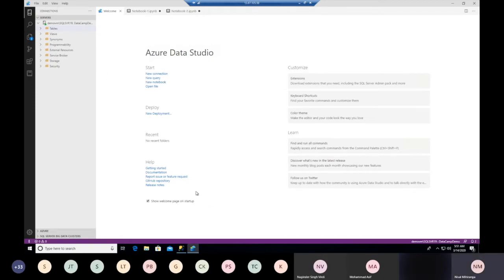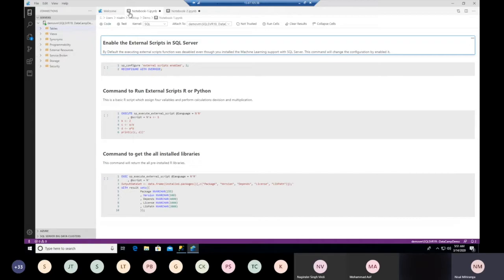You can use the usual Management Studio, or even Azure Data Studio is possible to execute this code. For the demo, I have used Azure Data Studio. I have opened a new notebook. You can open a notebook from here, either a new query or a new notebook.